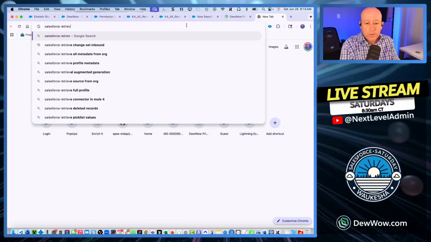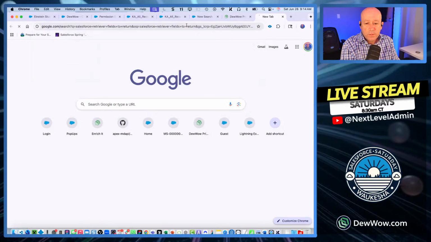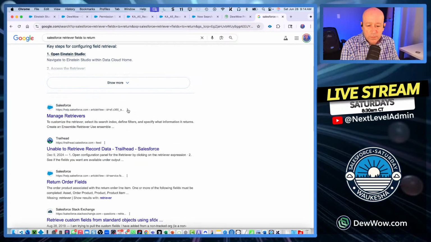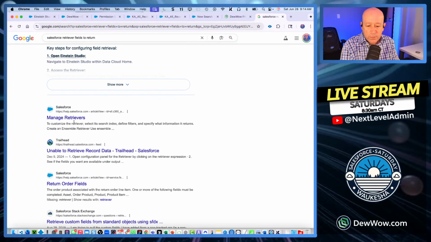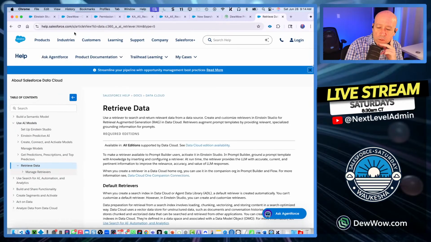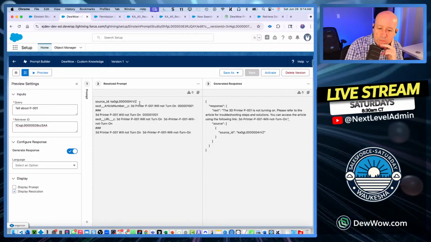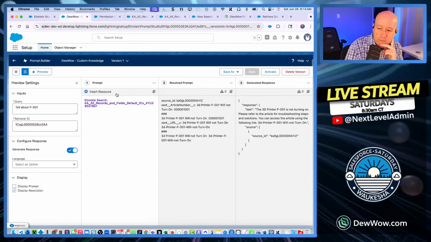Because I thought that was configured when you have it selected here and you're telling it the number of chunks to return. But I don't see it.